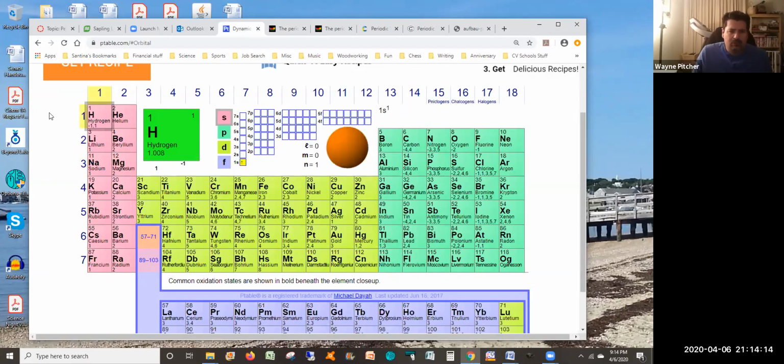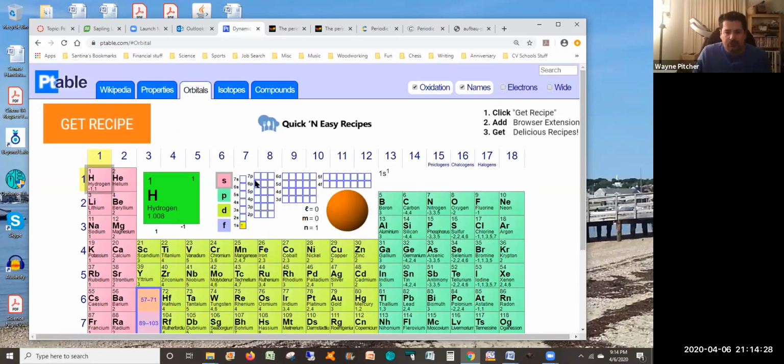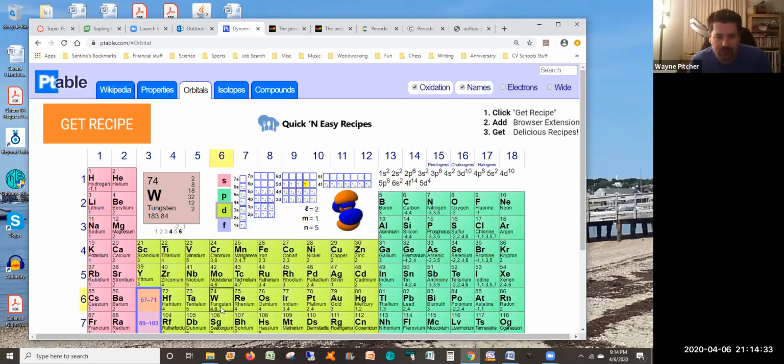I think that's about all I want to say about the periodic table. But please check out these sites and play around a little bit with them. And I think if you go to p-table and click on orbitals, then you can check out the orbital filling just by putting your cursor. Tungsten is one of my favorite elements here, so I'll click on tungsten. And here we go. And now I can hover over some of these filled orbitals and see what the orbitals look like. And I can see my orbital configuration here in the boxes, arrows in boxes, or as completely written out.